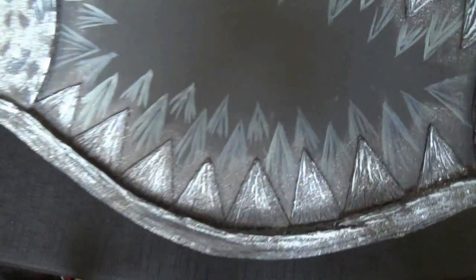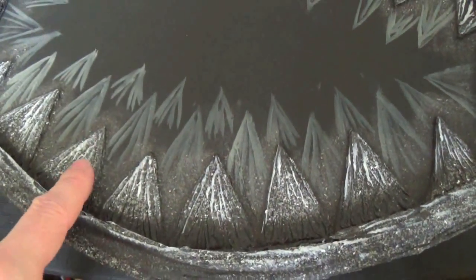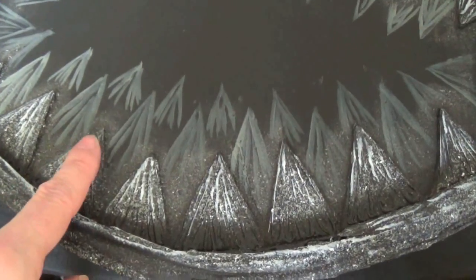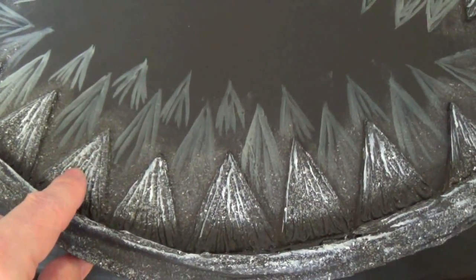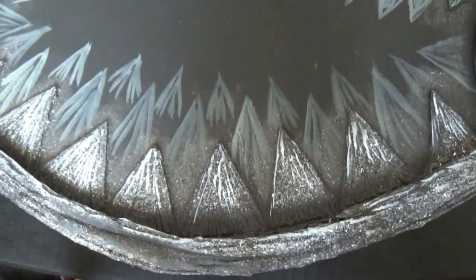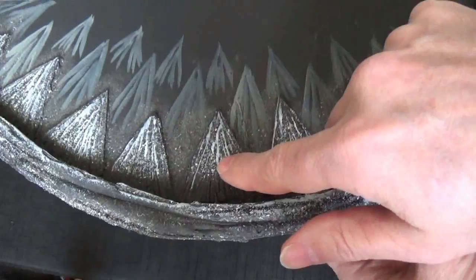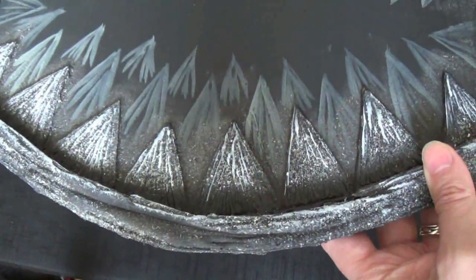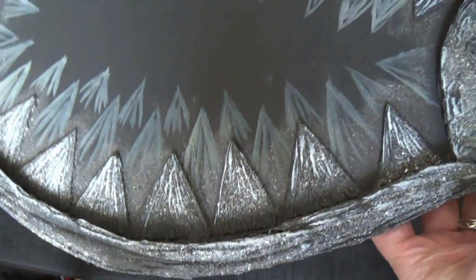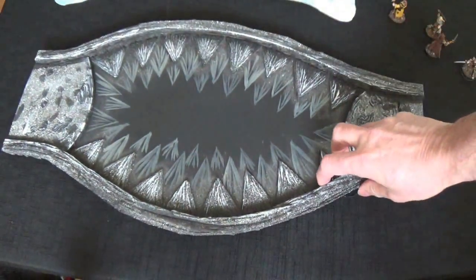So here's a close-up of the tile itself. You can see that I have the single width cardboard that I stuck on there, and then the other rows I just painted on with a pewter gray. I highlighted the first row, and then I just used pewter gray on the secondary rows to make it look like they're going down into the pit. Alright, so there we go. That's a nice little trap.